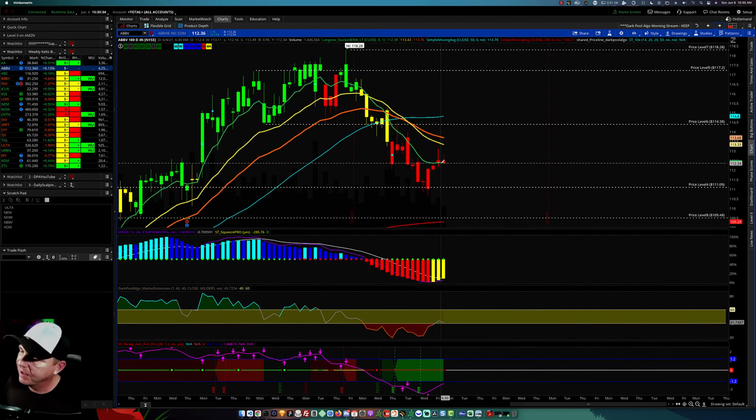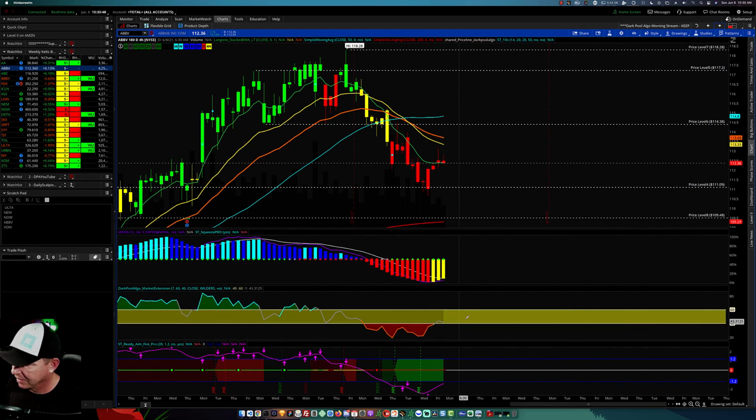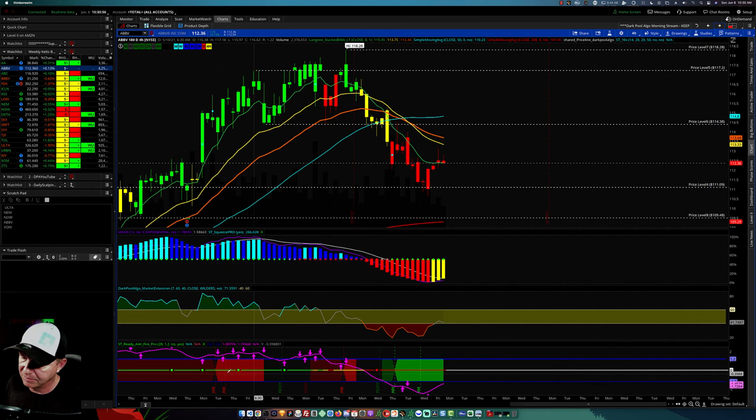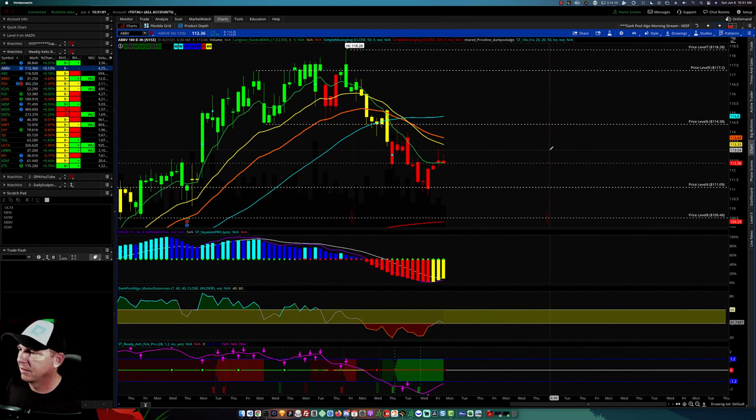We closed above the 8 EMA. The slingshot is taking effect. We may need a little bit more time of consolidation just to get these histograms and to create a squeeze. We're looking for this MACD signal line to cross above. We're looking for our market extension tool to go from neutral to bullish. I need to swap this out. I've got a better tool I'm going to swap that out with. Target level 114, 117, 118. Support level 1.